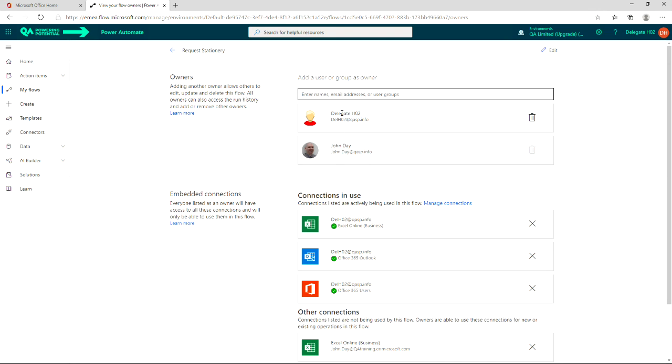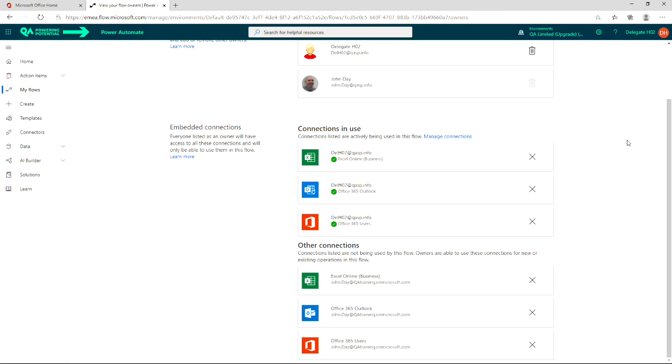even though we've swapped them over to the H02 connections, I am still the primary owner, and there's nothing that delegate H02 or myself can do about that. That has to be passed up to the Teams admin team, and they're the ones that can make H02 primary owner, and then H02 or the team admin can remove me from the list. But in order for that to happen, H02 has to do what they've done, go in there and change the connections to them, and then we can call the Teams admin team, and they can look at that particular Power Automate flow and remove me, John Day, as the primary admin.